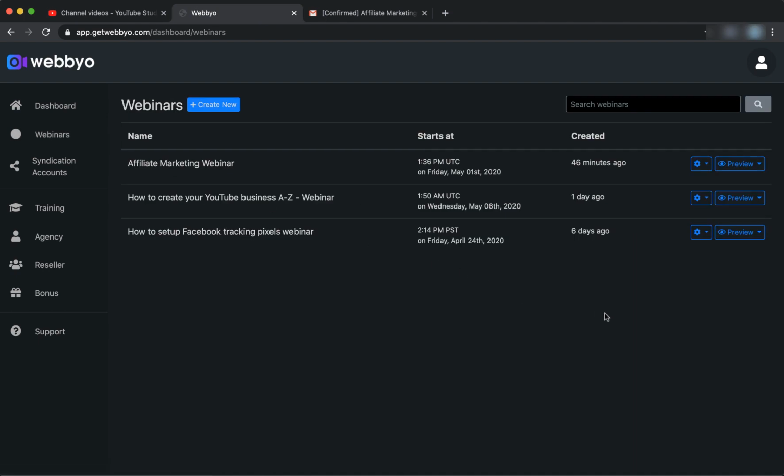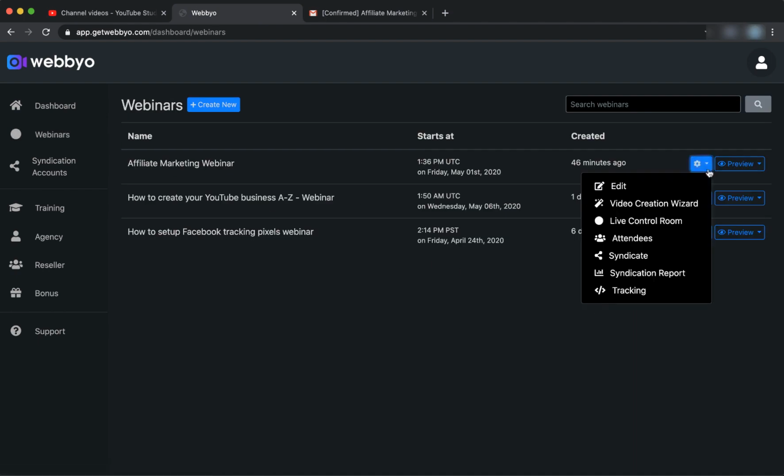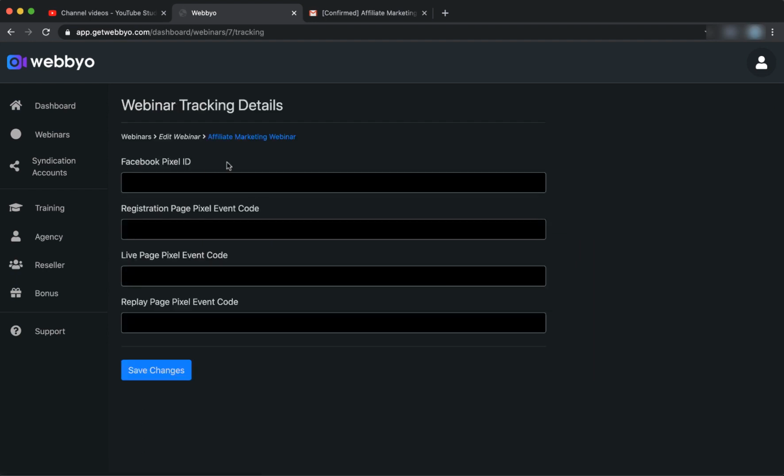And before I go, there is another cool thing in here, which is the tracking. For example, if you are running some Facebook campaigns and you want to track your conversions to different pages, you can just put the pixel in here, and you can choose the page pixel event code for the registration page. Facebook has many pixel event codes, for example, view page, registration, and complete registration. You can put, for example, here the registration complete code. If it's live, you can put another code. You can find all the codes on Facebook campaign support or something like that.